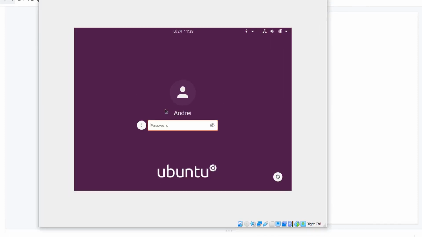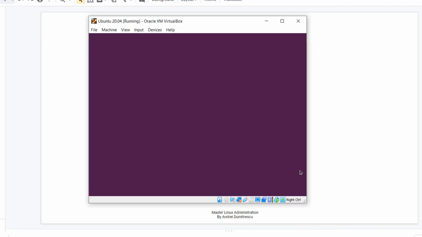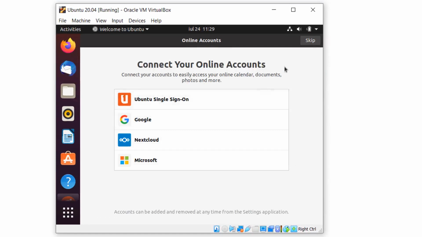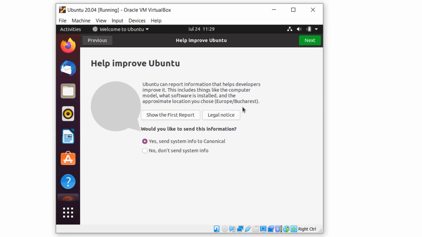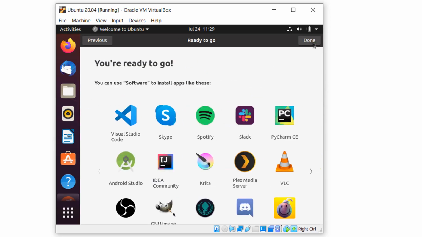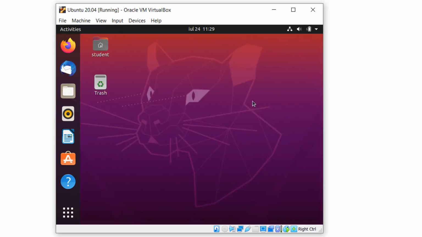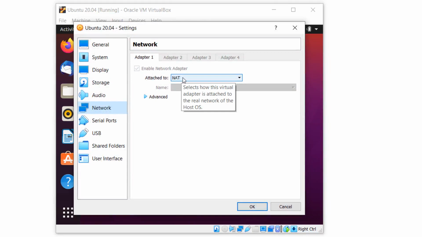Once restarted, I can log into Ubuntu with the user and password specified at installation. Great! The network card is put into NAT mode, so I can access the internet as well.